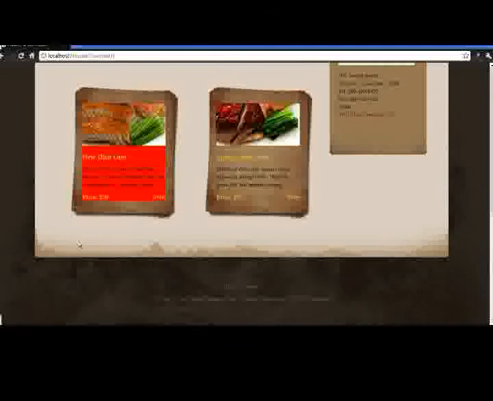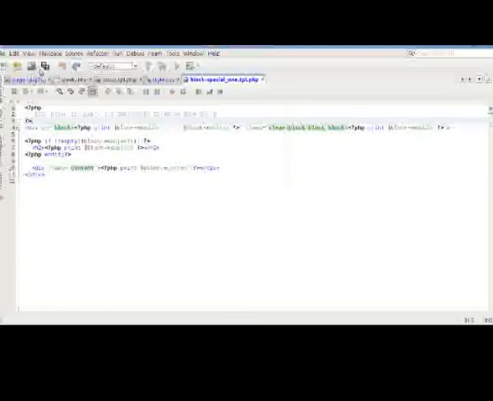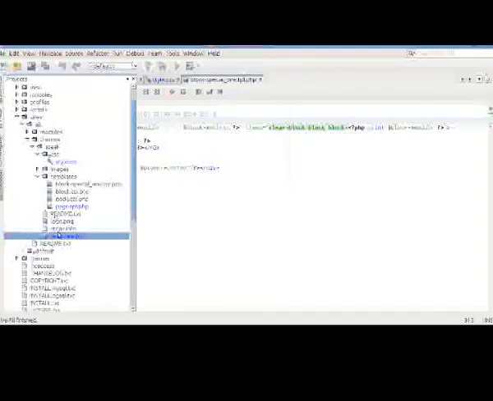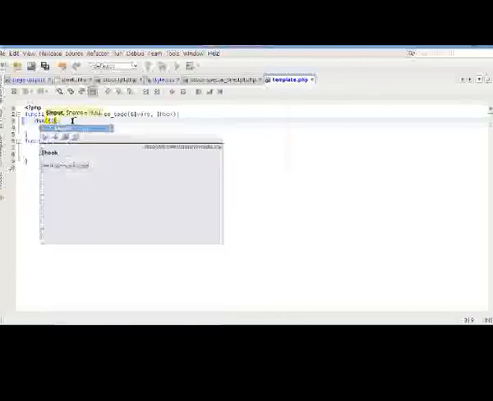So where else can we get hold of this content? Let me put this back how it was, and if we go to the theme's template.php file, I have a function named themename_preprocess_page, it gets 2 arguments, and let me DSM the first argument and see how it looks.